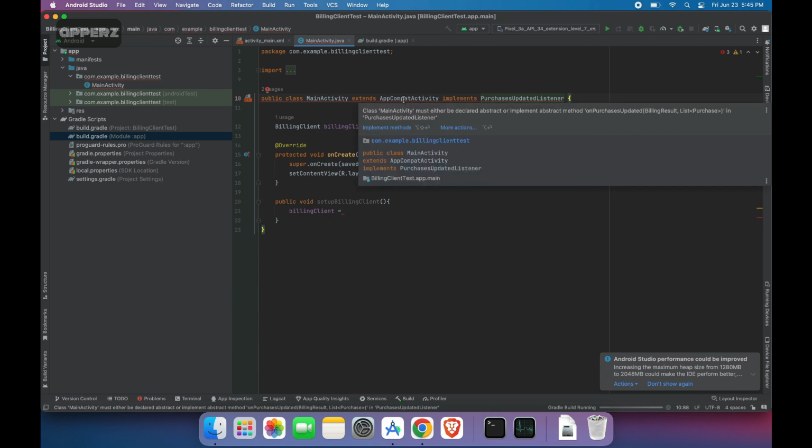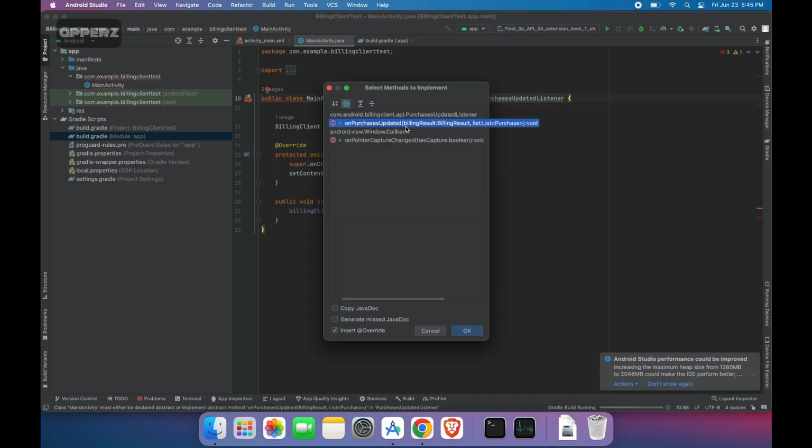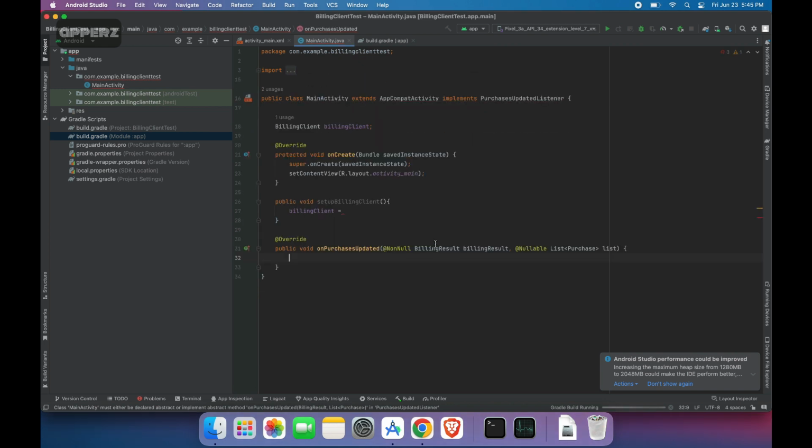Yeah, and now let's implement the methods on purchase operator. Okay, and now let's come back to setting up the billing plan.